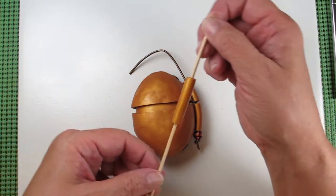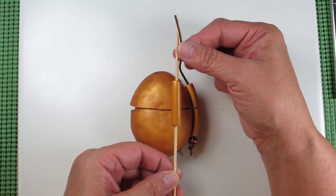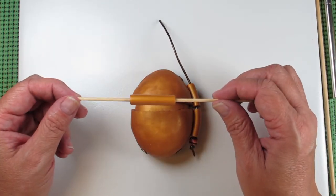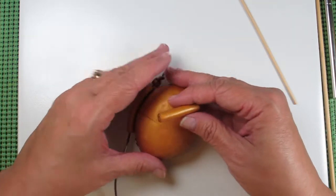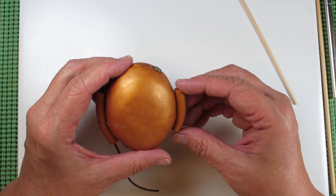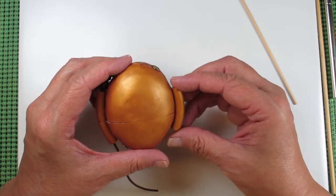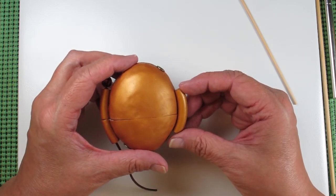What I've done is I've gotten this bamboo skewer, which is close in size to the stringing material. If you had a wider stringing material, you would want to use a bigger bamboo skewer. But I've simply made a tube, and then I'll just take that off, and you would place the tube with liquid clay, and then you would cut the tube where this cut is to align with this cut, and then you'd simply have a tube like that on each side. And that's pretty straightforward.